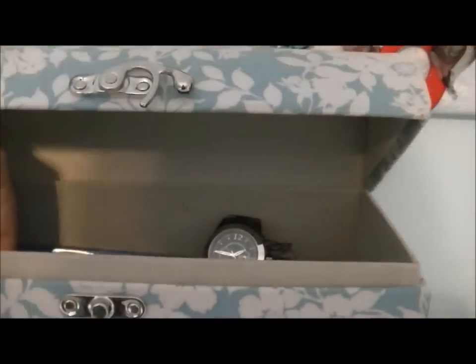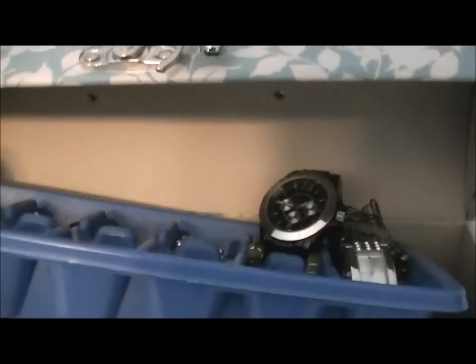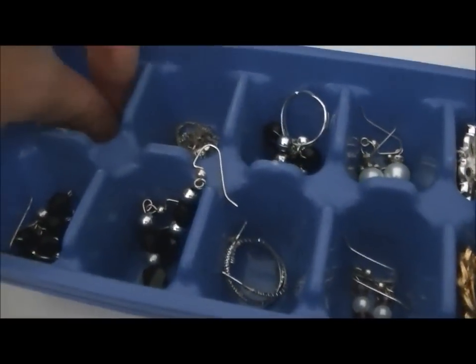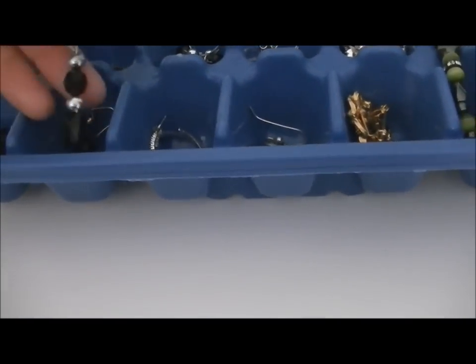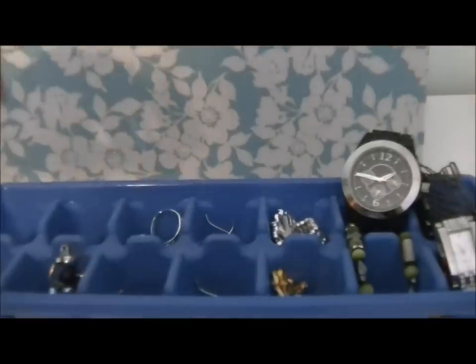And inside are ice cube trays, which are perfect for all those tiny little things like earrings, rings. So I have two sets. Oh my gosh, it's awesome because I had them hung up here, but then it was just getting too cluttered. It was too much. These are perfect.